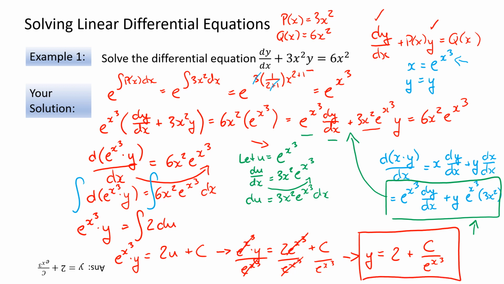Okay? So remember, the main takeaway from this is when you're doing the product rule, it's usually going to be y and whatever your integrating factor is on the left-hand side of this equation. That's how it's going to simplify. The reason for that is the choice of the integrating factor being what it is. Again, if you want me to do the derivation as to why that's the case, I can, but just understand that that integrating factor is key to why this entire structure of the question works.